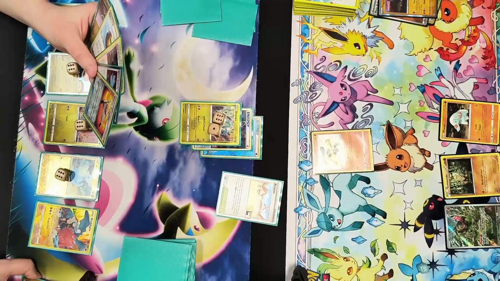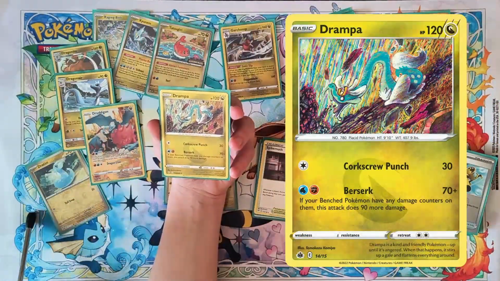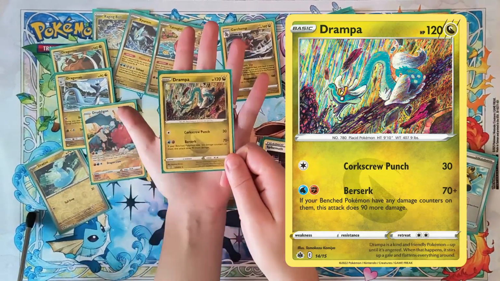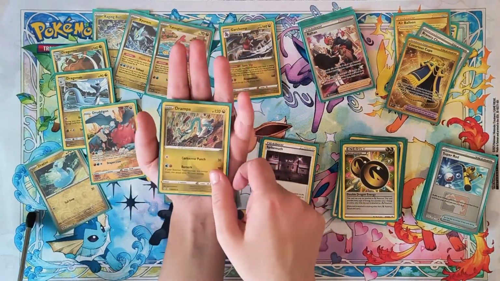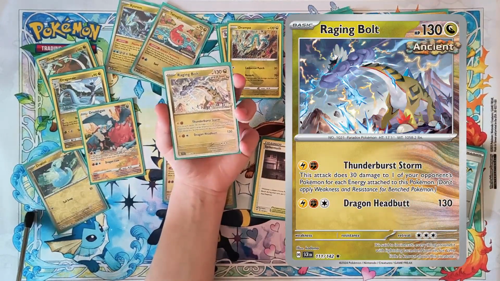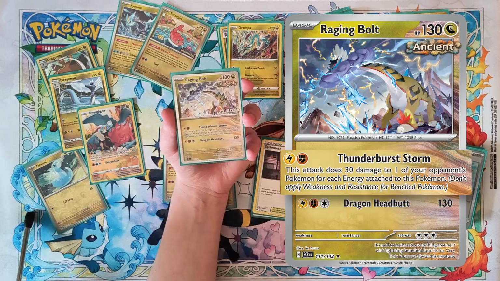Spread takes 2 or 3 turns to actually kill a whole bunch of things, so having Drampa being able to potentially pop back in and just do a ton of damage because your opponent's trying to win is really nice. And as someone who has practiced spread into Dragon, Drampa is one of the scariest cards you could potentially have. Raging Bolt is one of my favorite cards in Dragon, since the Thunderburst Storm does 30 damage to one of your opponent's Pokemon for each energy attached to it.